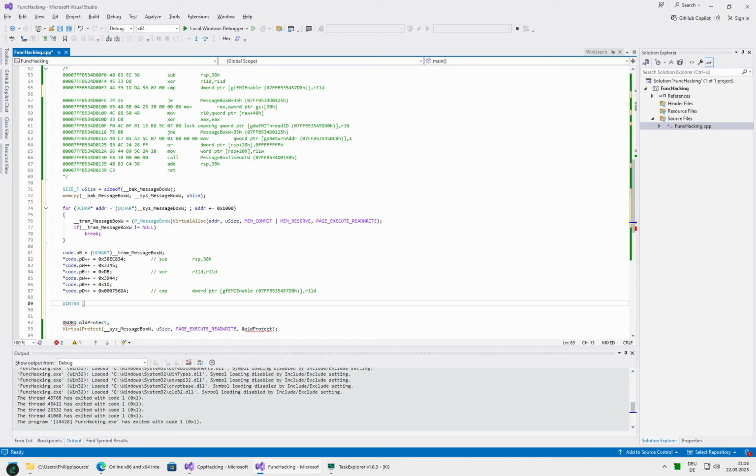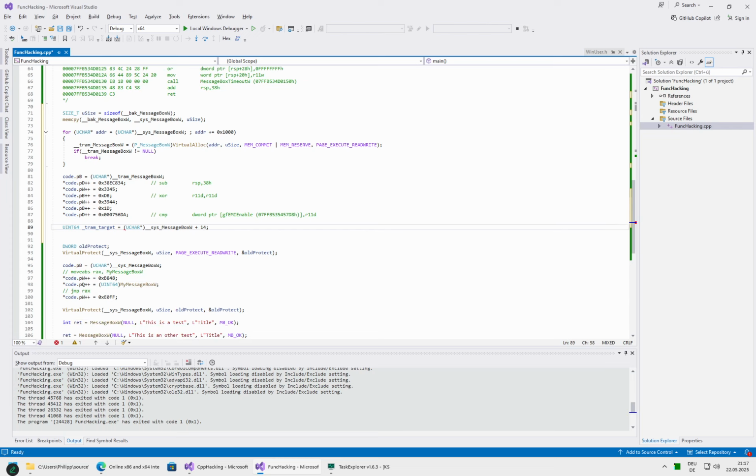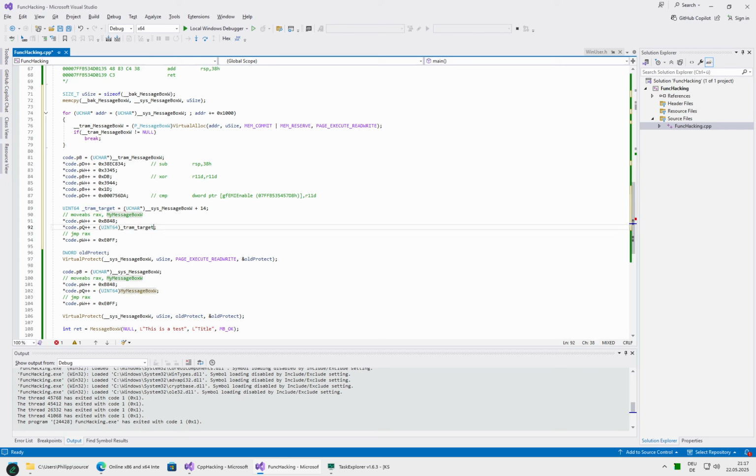Oops. So this will be the target where we want to jump to, and now we of course want to jump there, so we can copy this code here already. Since we are not doing anything really different, we just load to a register and jump there.